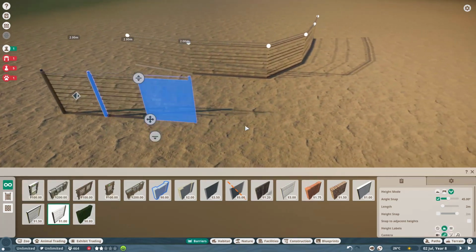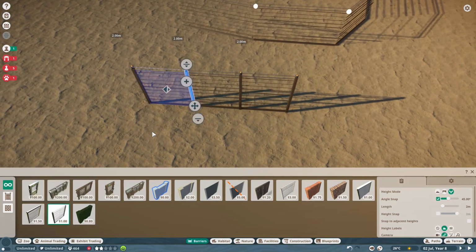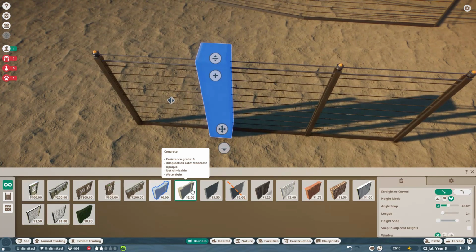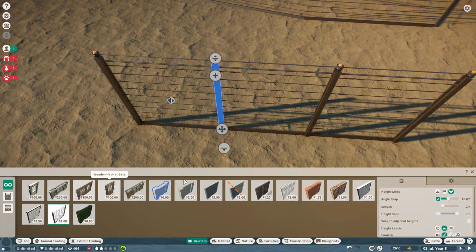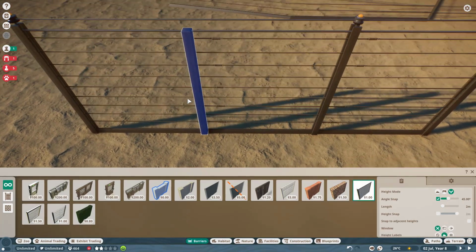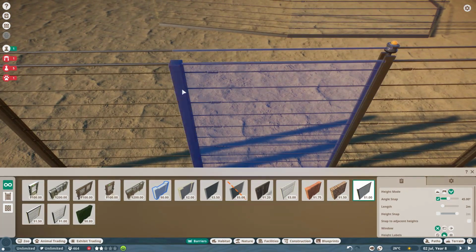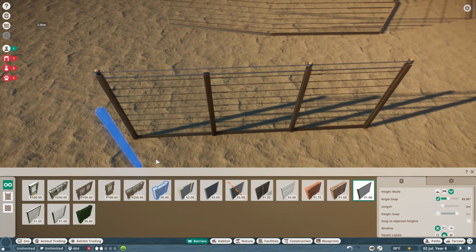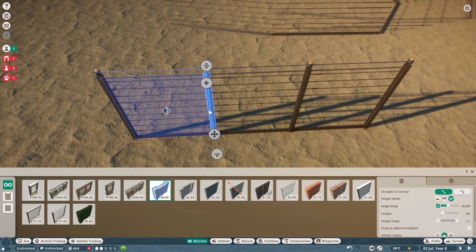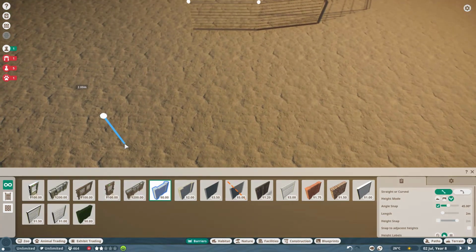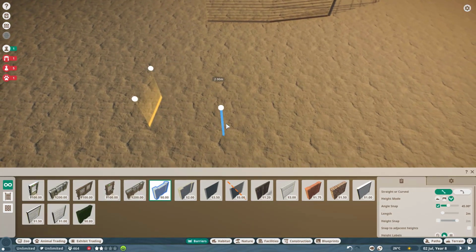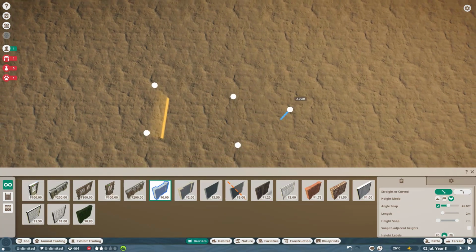If you just put down an electric fence, you can change the barrier in certain ways. I particularly like this one because it's nice and slim and doesn't have that little electric thing on top. But you can definitely not make it a null barrier. So how did I do that? Well, the answer is actually surprisingly simple. It's the trick I found out yesterday, which is why I'm making this tutorial right now.